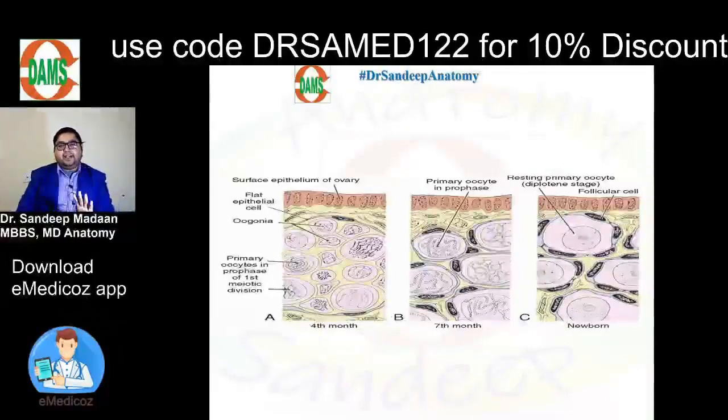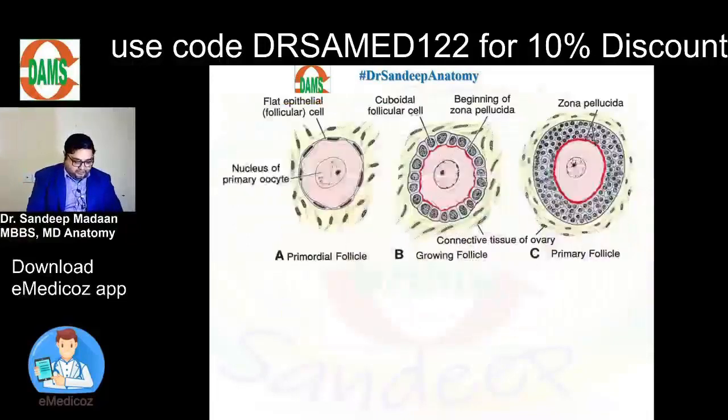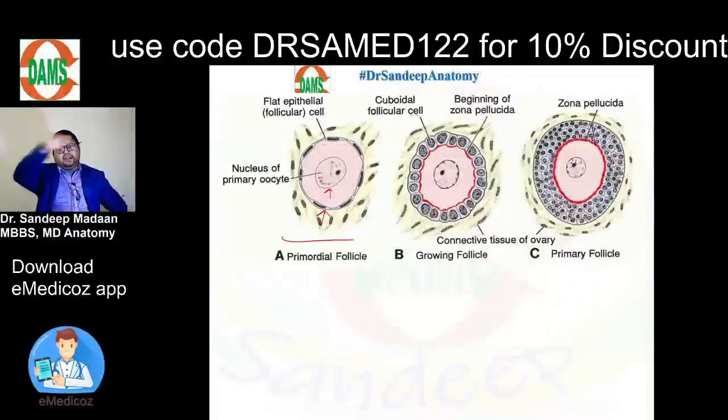Are you guys understanding this? So 15 to 20 follicles will start growing under the influence of FSH. So this is the primordial follicle. Let me repeat. The primordial follicle is what is having the primary oocyte surrounded by the surface epithelial cells, flat cells you can say. Then they start growing.